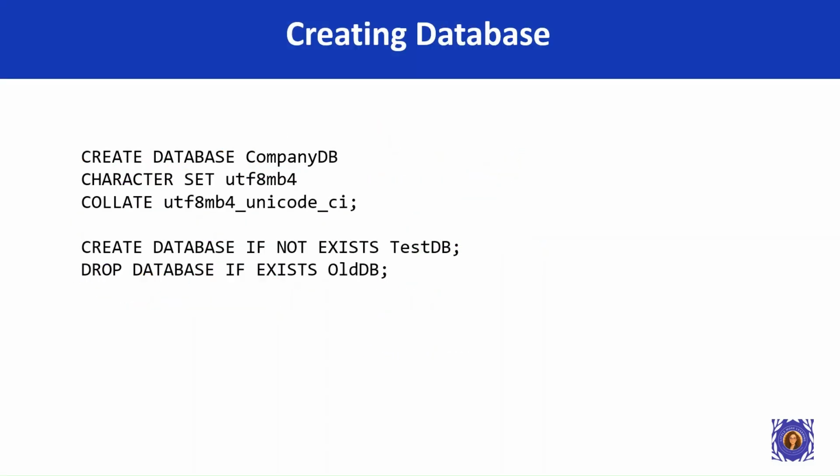Next up is how we create a database. So, this is how you can create a database in the existing DBMS, like create database named companyDB, character set and collate. These might be some new terms that are used in certain SQL management systems, where the character set and collate is a database configuration that defines how text data is stored and sorted in your database.